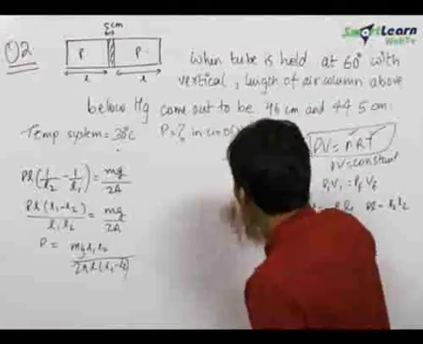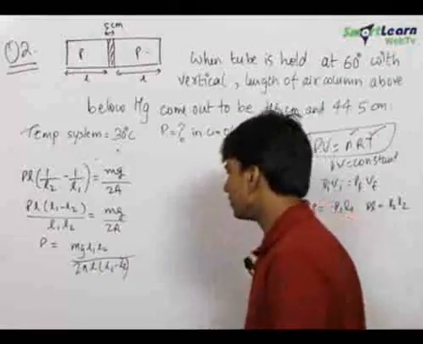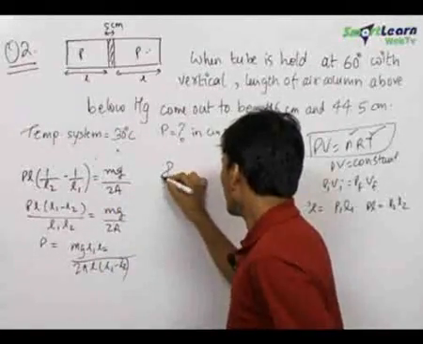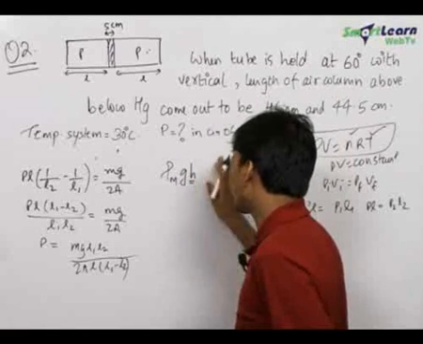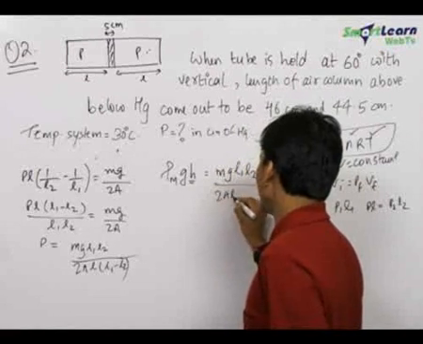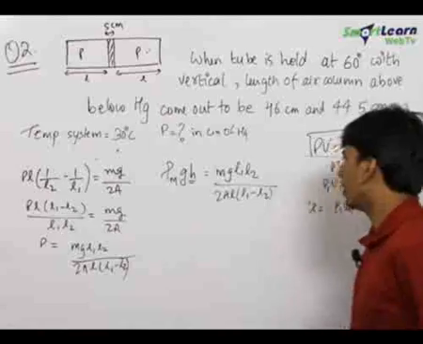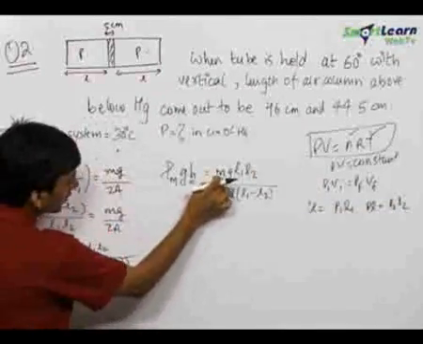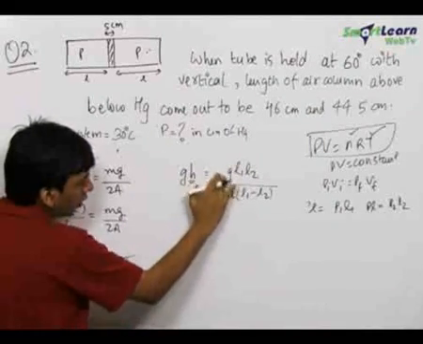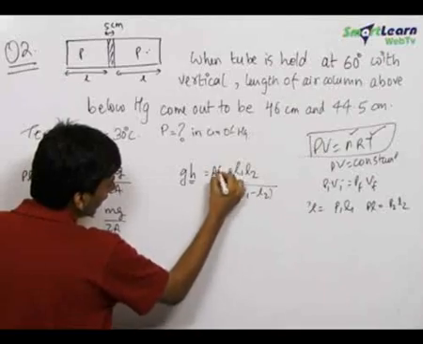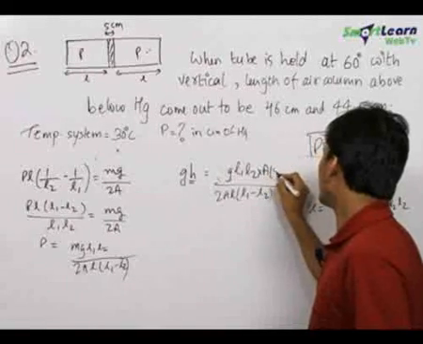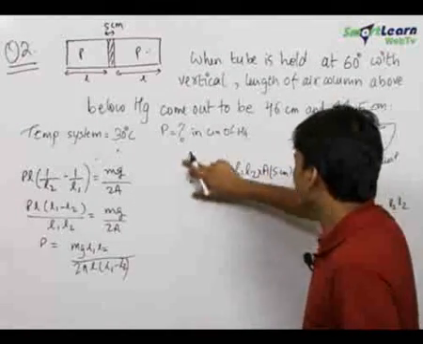Now we need to find out this P in centimeters of Hg. Therefore we write this P as rho of mercury into g into H centimeters of mercury is equal to Mg L1 L2 upon 2AL into L1 minus L2. Now mass of this is the mass of mercury, so mass of mercury upon the density of mercury can be written to be volume of mercury that is equal to A into 5 centimeters. Therefore we write A into 5 centimeters over here. This g gets cancelled with the g over here.